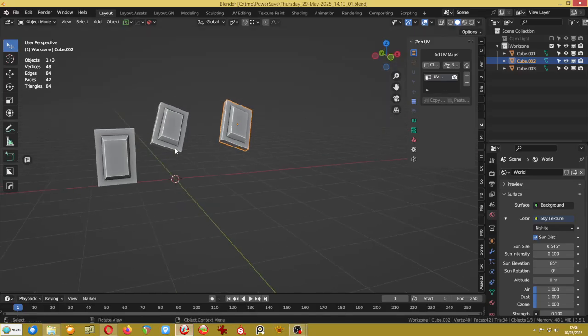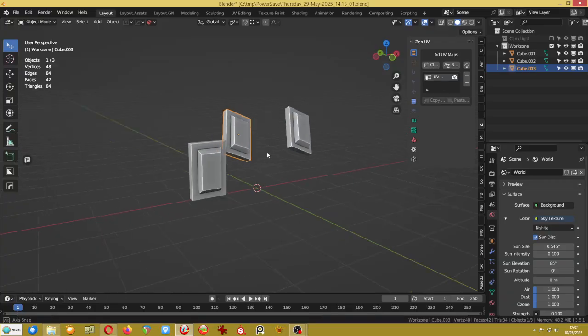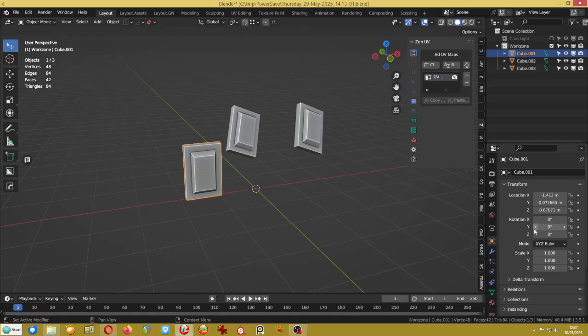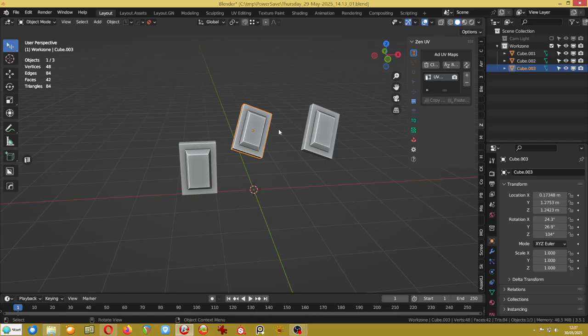Okay, this is a native way of realigning an object that isn't in world orientation like that. If we look at that, we can see it's all 0, 0, 0. Now that's been realigned. Now if I Alt R this at the moment to reset it, it will go back to this.